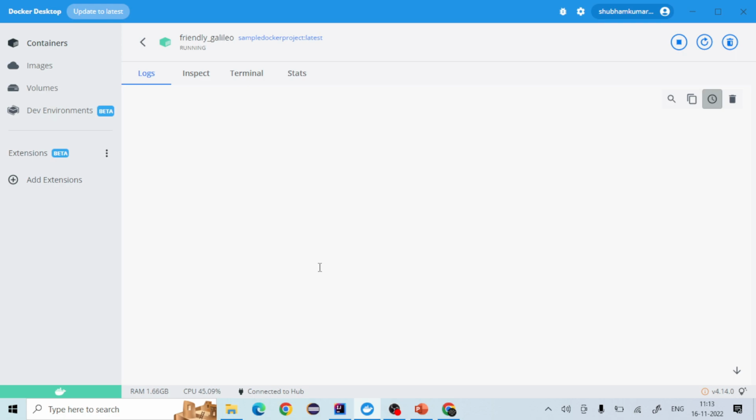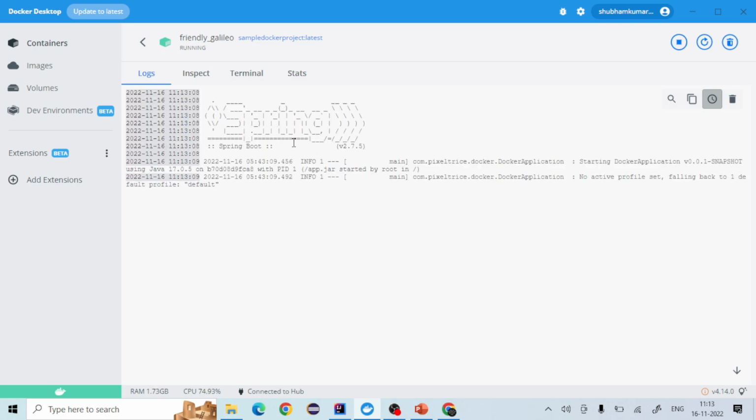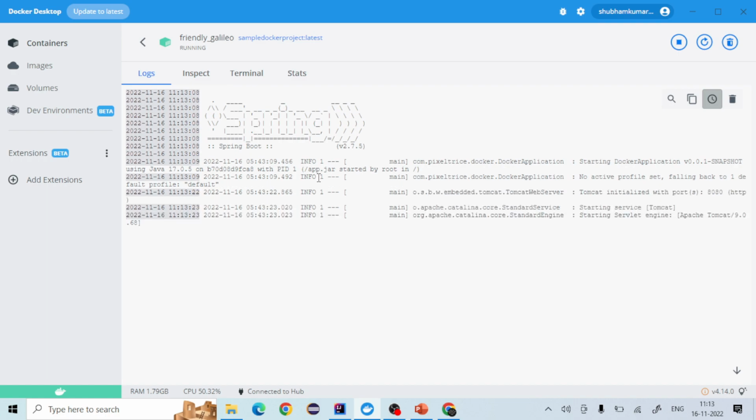Now here all the logs will appear, like how the Spring Boot starts up. If you see here, it's coming up. Your Spring Boot application is getting started in your Docker Desktop application. It will take some time and then it will start running in your system.